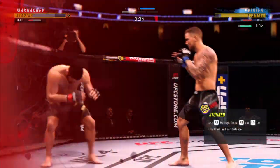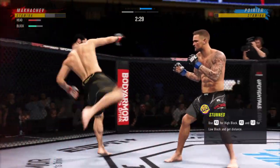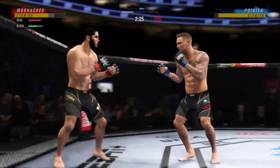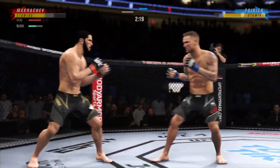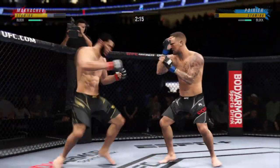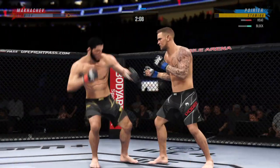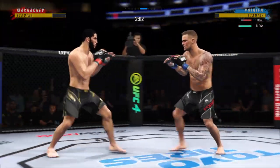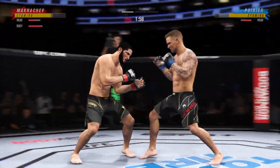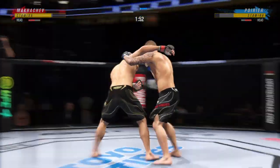He's starting to look at the finish now because he's got his opponent hurt very bad. Big punch lands over the top. He's got that right hand going tonight. Connected with it there. He's thrown so many left jabs to set up that right punch straight down the pipe — it's unreal.